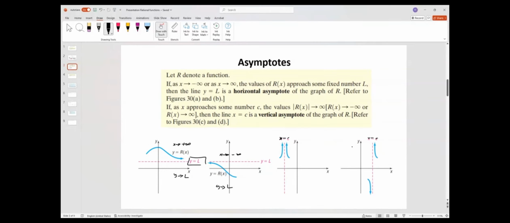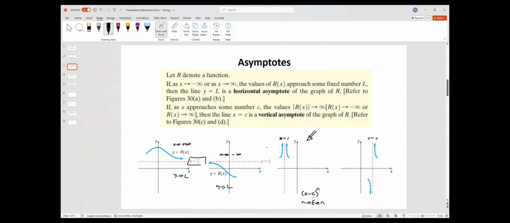So let's explain this. Let's have a vertical asymptote at x equals c. This vertical asymptote comes from a factor x minus c. And if this factor has multiplicity n, and the multiplicity of this factor in this case is even, then the behavior that you're going to have near the asymptote would be this one.